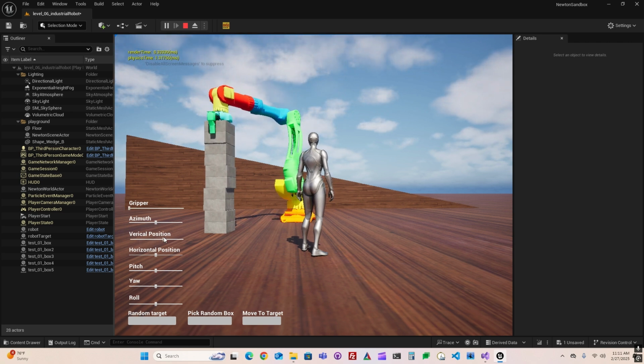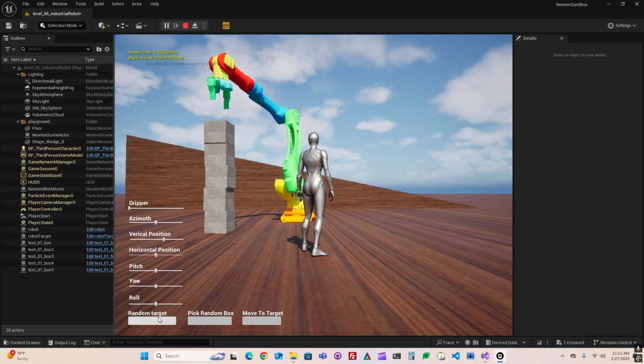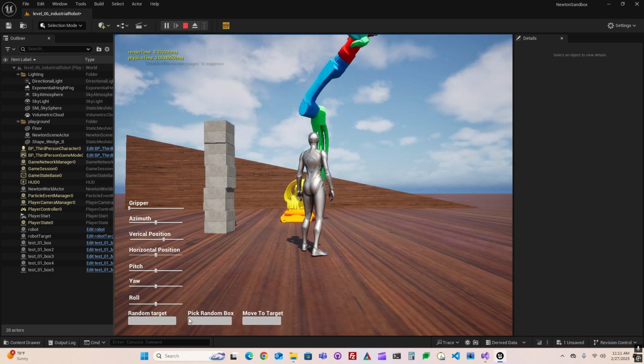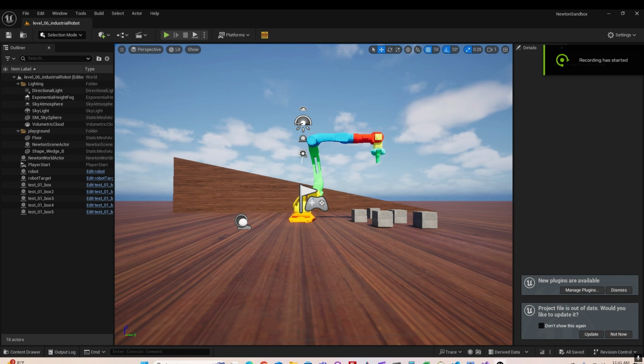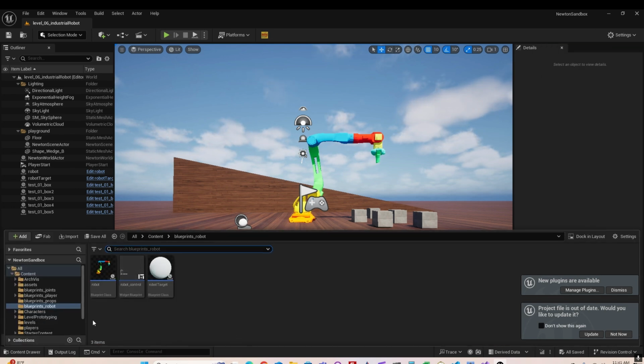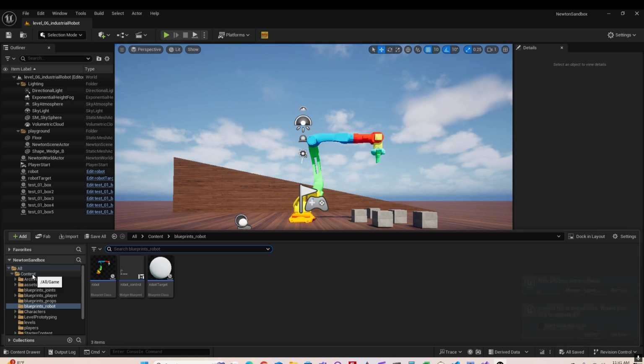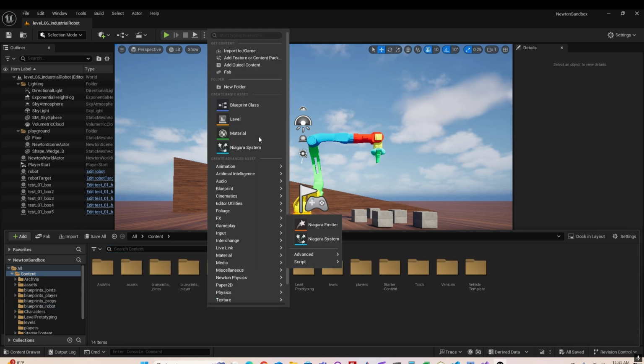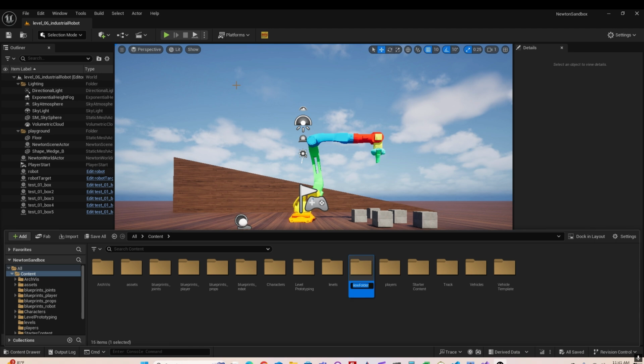In this video, we'll use the Newton Asset tool to create a simple industrial robot with 7 degrees of freedom. This serves as a foundational example of an inverse dynamics chain. Once you understand how to set up the structure, creating more complex robots becomes easier by repeating the same principles.